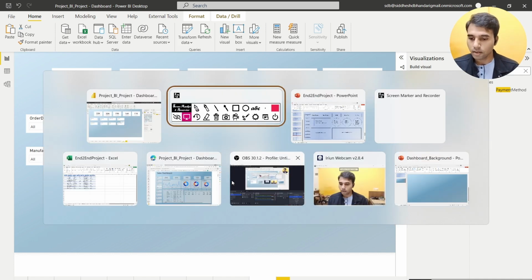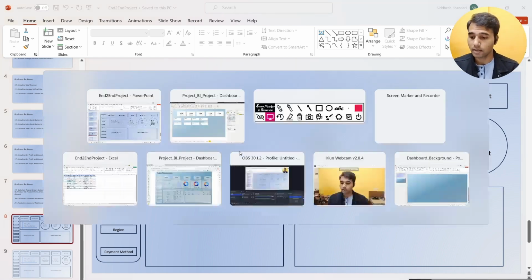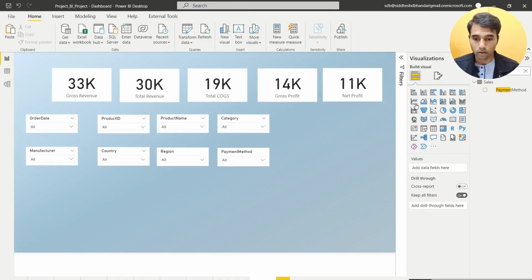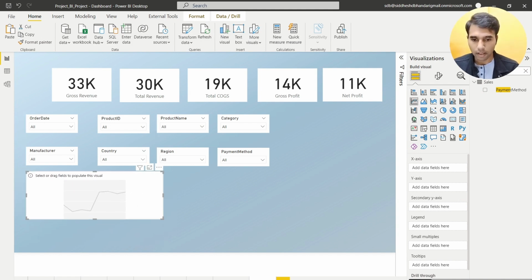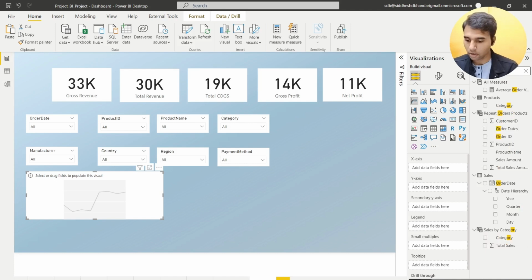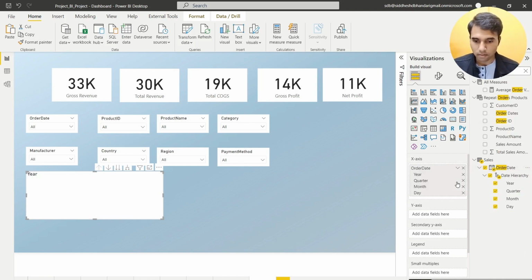Now the other thing that we want is a trend chart in which we have the sales by date, in which sales is on y-axis and date is on x-axis. So I will pull one line chart. I will have my order date on the x-axis. So this comes from the sales table.